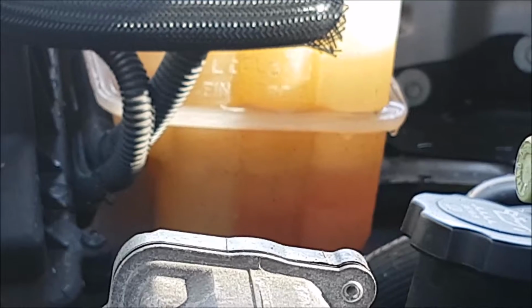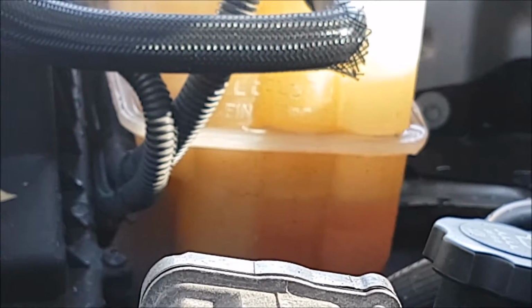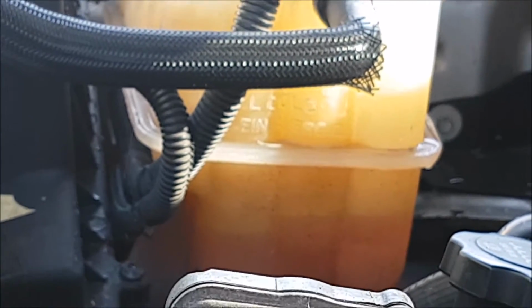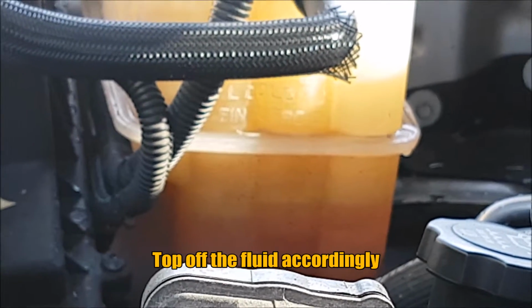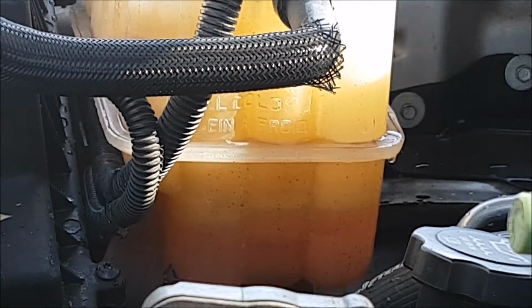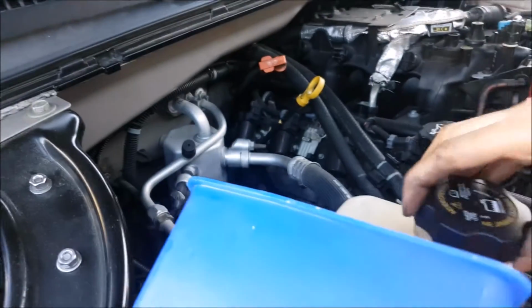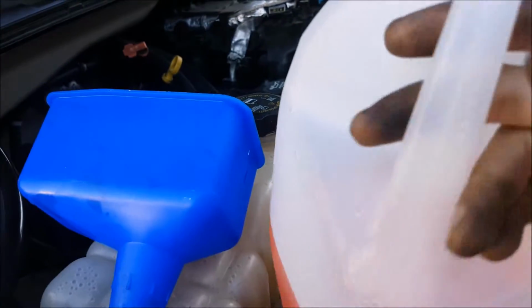See, it's sucking up the water right now. It's coming back up, so you can see that there's air in the system. So the vehicle stops sucking in the fluid, so we're going to put this back on, not tight, just so that it can burp itself basically, and we're going to let it warm up.